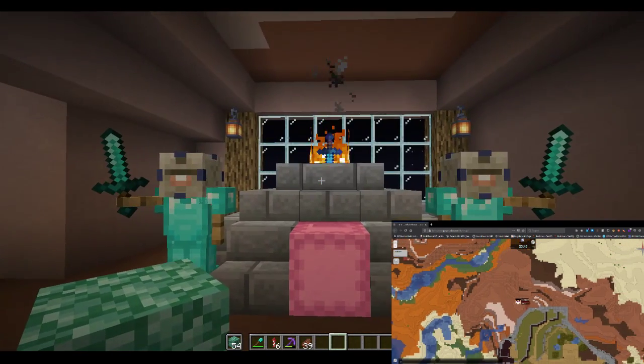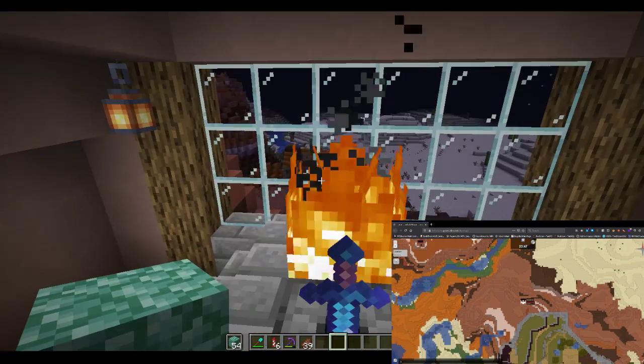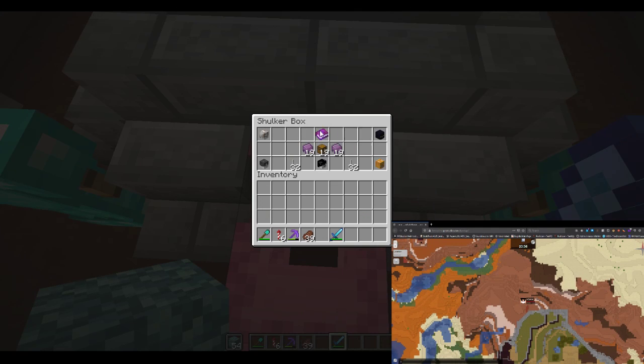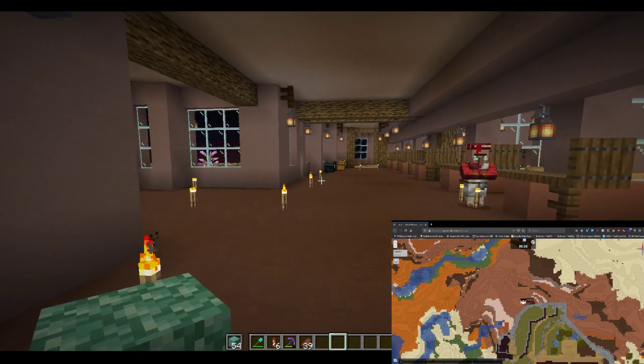Since his daughter was born a couple months ago, I decided to build him a little congratulations gift, which was the Guardian of Eden. A little play on words there. As well as give him a couple valuable items from the 1.16 update. Actually, there are no items from the 1.16 update. There are items from the end, which I built this a week or a couple days after we raided the end for the first time. In any case, I'm going to get rid of this because that's just a double item.